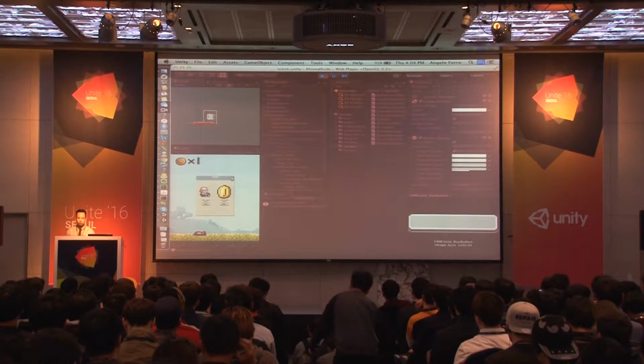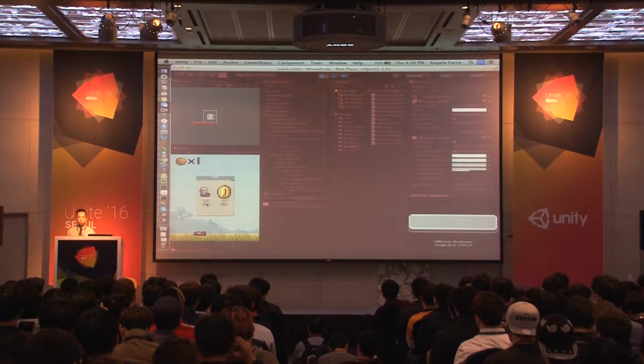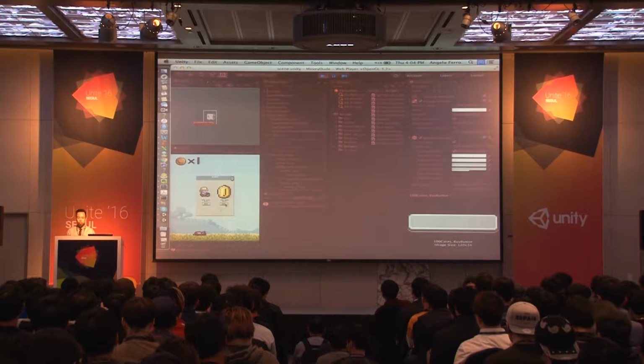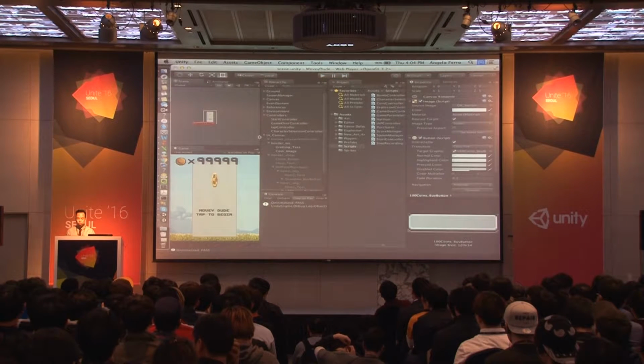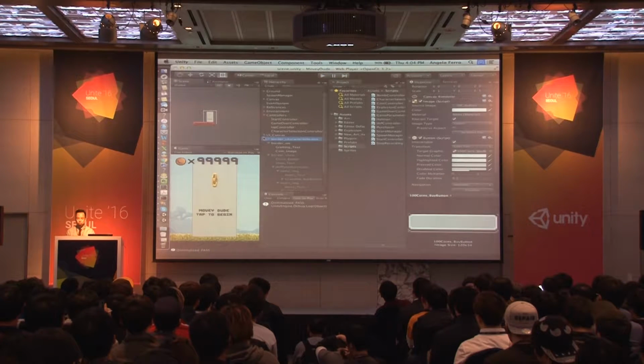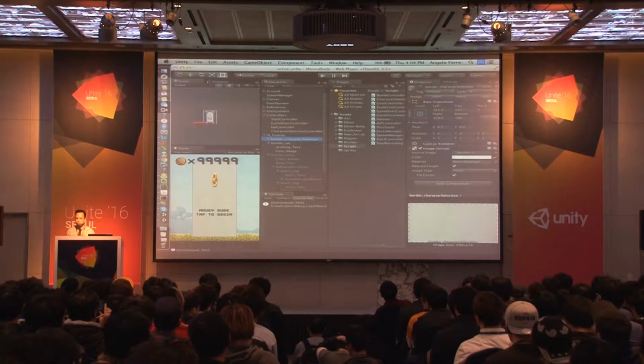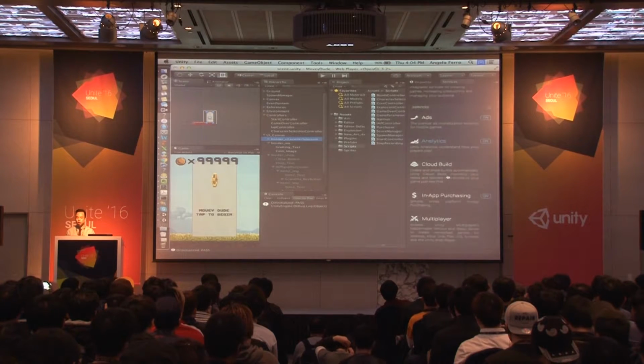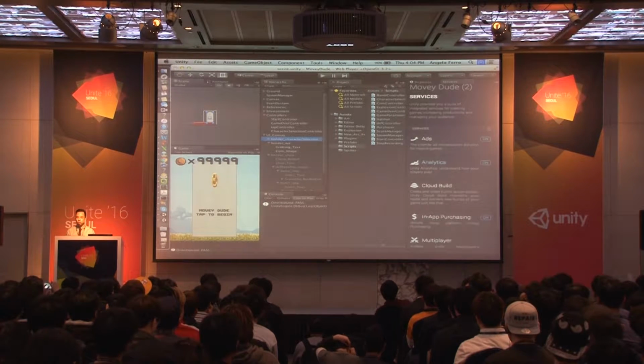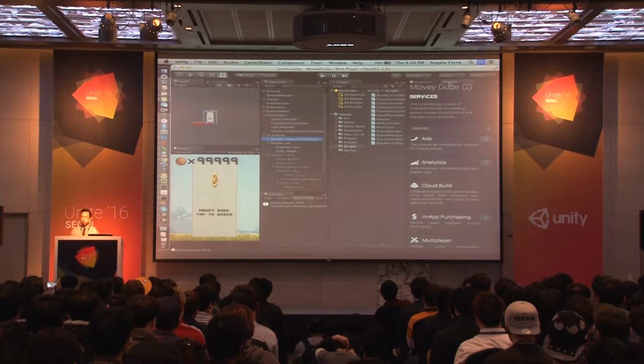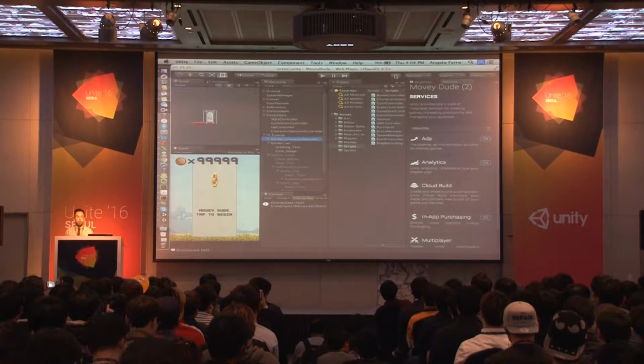And so we've set up our IAP in this game in the sense that we have the artwork, we know which IAP we want to sell, but we haven't hooked it up to Unity IAP yet. And so let's fix that. What I'm going to do is show you how to set up IAP. Okay. So first things first, in order to enable IAP, you want to head to the services window. This is located by the inspector, and if you ever get lost, you can click on the cloud, and that'll take you to the services window.